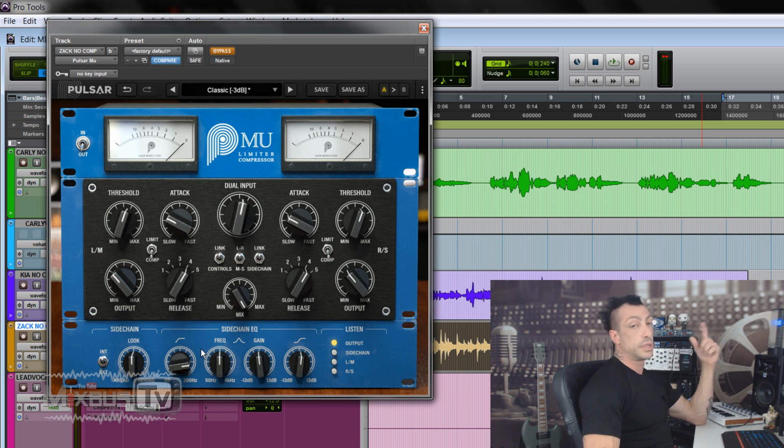The sidechain EQ has a high pass filter and then a gain knob with the frequency variable and then a high shelf. You have monitoring options for output, sidechain, left channel or mono, right channel or sides. Very useful because this compressor is also mid-side. So without further ado, let's hear how it sounds.